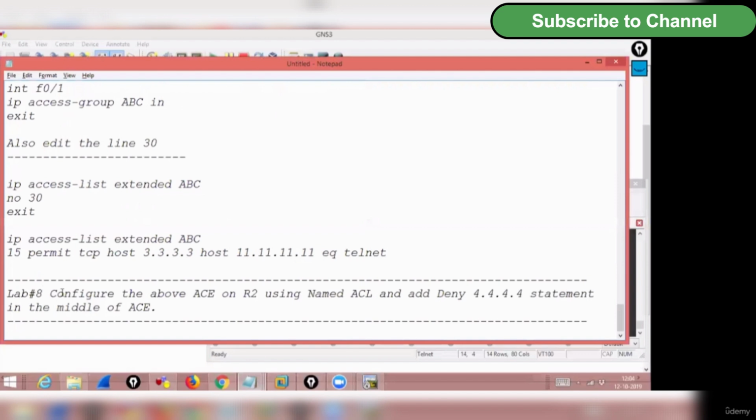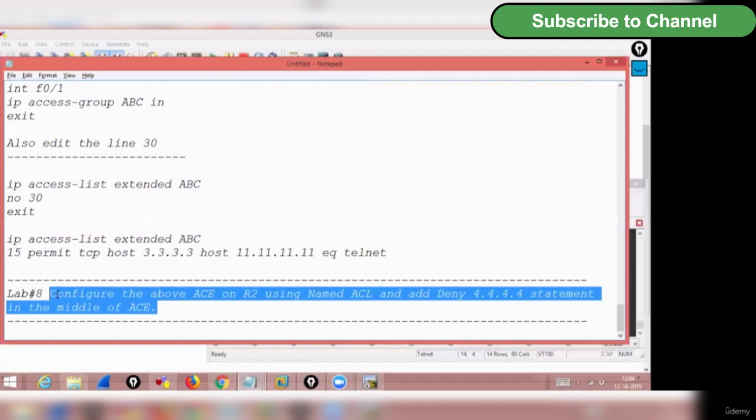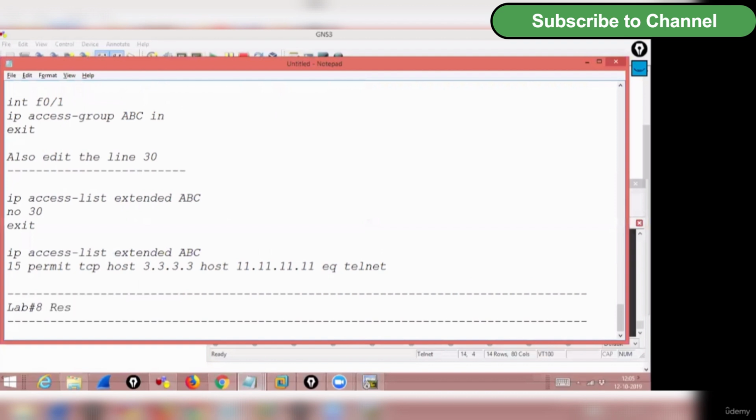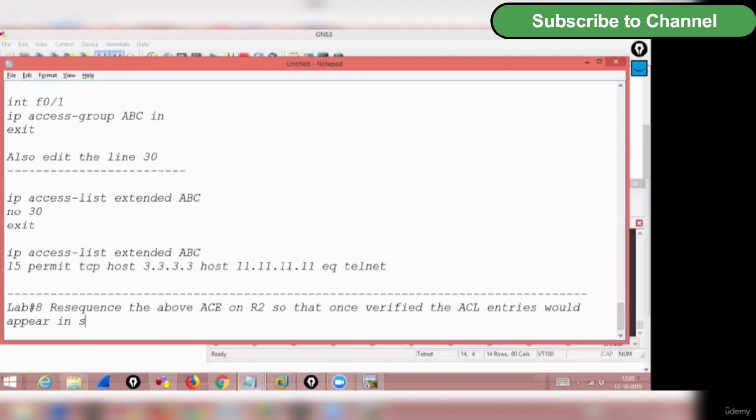Okay, what I want to do now, because now you see the problem of ordering: let's say, resequence the above ACEs on R2 so that once verified, the ACL entries would appear in sequence manner, with sequence number increments of 10, which is the default.